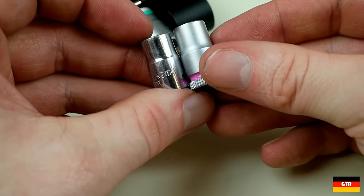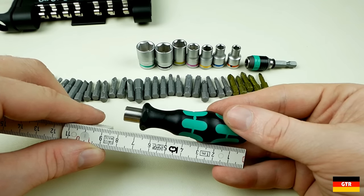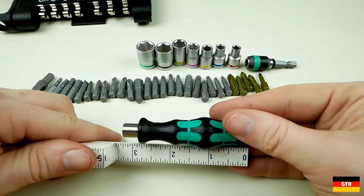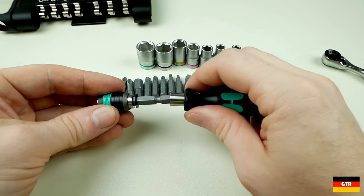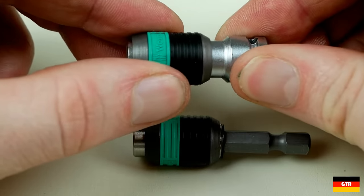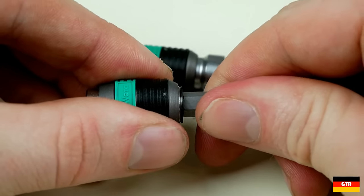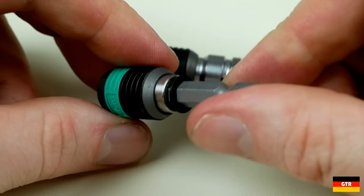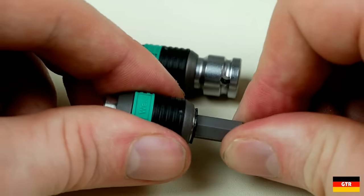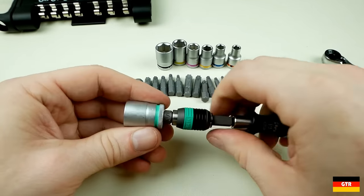On a side note, I have noticed that Vera sockets are generally a little bit deeper than most other brands. The 813 handle has the familiar Kraftform design but is much smaller than your normal Kraftform handle — coming in at only around 80mm or 3 inches in length. It contains a small magnet that is intended to be used to hold the quarter inch bit holder. The design of this particular 889 bit holder is a little bit different from the ones that come with the standard Zyklop sets. This particular one is not spring loaded but has strong detents in the locked and unlocked positions, which seems to be a little more positive locking than the other spring loaded design. The quarter inch drive adapter allows the sockets to be used in both the bit ratchet and the quarter inch bit holder.